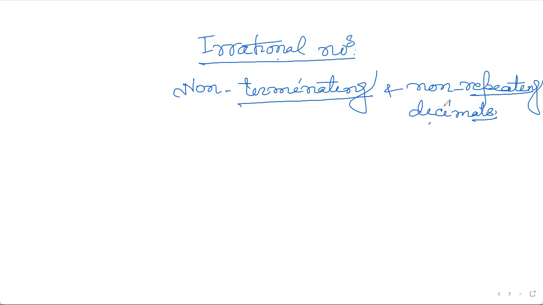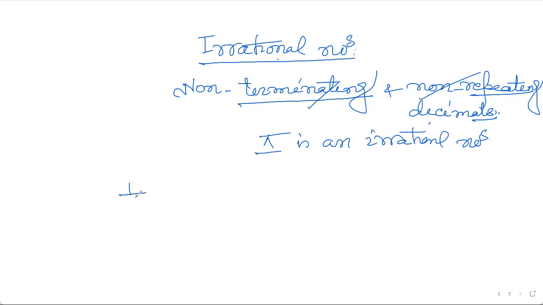Those are irrational numbers. As I gave you the example of pi, mathematicians have done a lot of calculations with a larger number of digits of the value of pi, that is 3.14, and going up to infinity. So that never ends. It never terminates. That is non-terminating, non-repeating. So pi is not rational, it is an irrational number, because it is non-terminating, non-repeating.